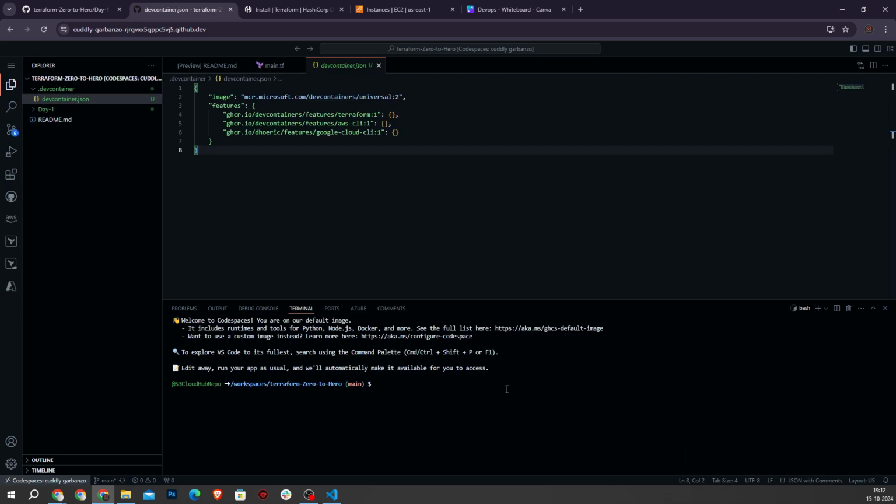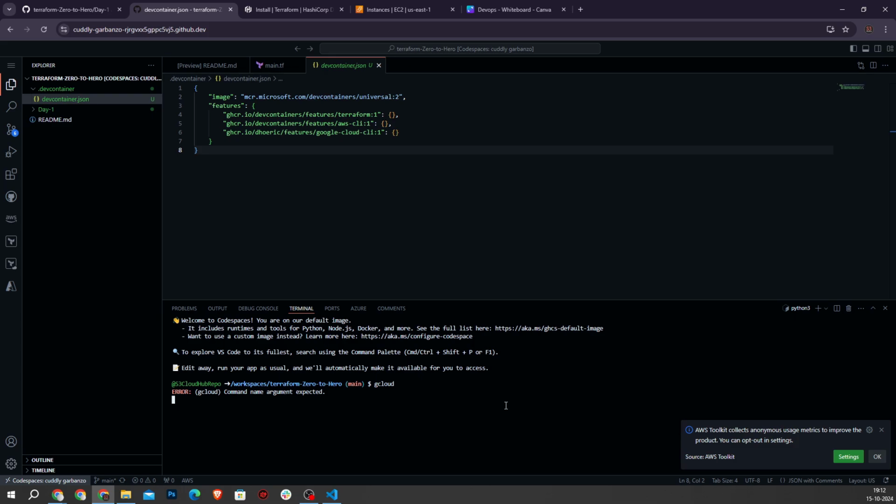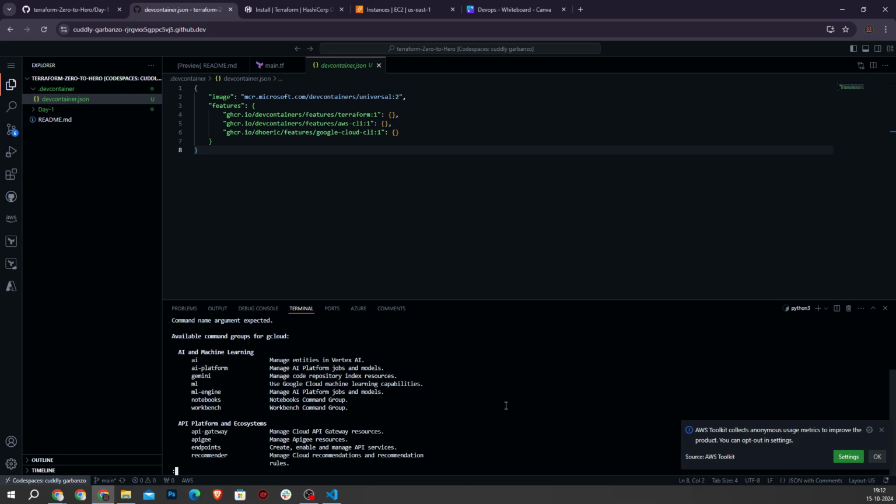I will type gcloud to check whether the Google Cloud CLI is properly installed or not.